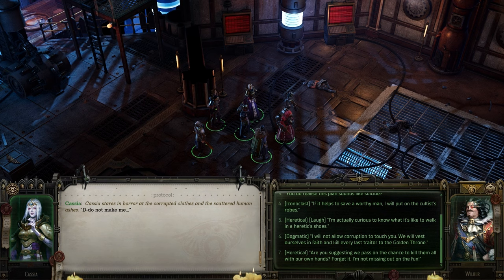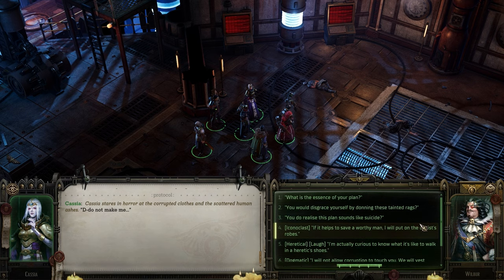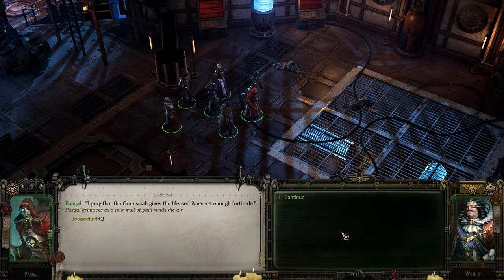I will not allow corruption to touch you. We will vest ourselves in faith and kill every last traitor to the Golden Throne. Are you suggesting we pass on the chance to kill them all with our own hands? Forget it, I'm not missing out on the fun. If it helps save a worthy man. I pray that the Omnissiah gives the blessed Amaranth enough fortitude. Pascal grimaces as a new wail of pain rends the air.